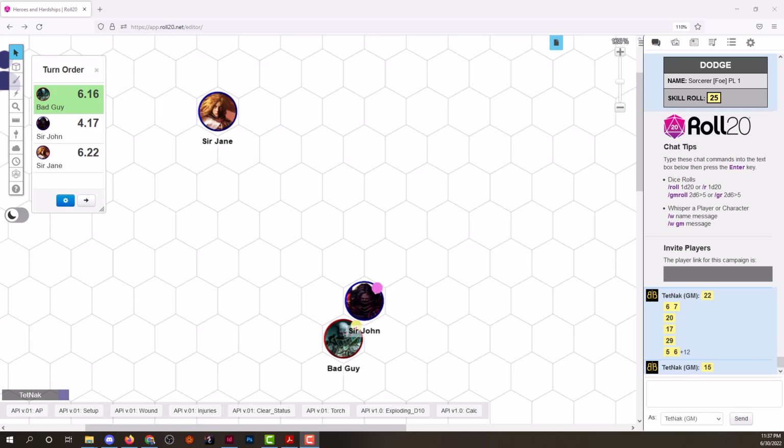The aim action costs 1 through 5 AP. You choose. He chooses the 1 AP version and gives himself 1 benefit on his next attack versus the bad guy. A benefit increases your rolled dice by 1. Since he aimed, I'm going to increase his AP by 1. To mark his aim, we'll use a blue dot.